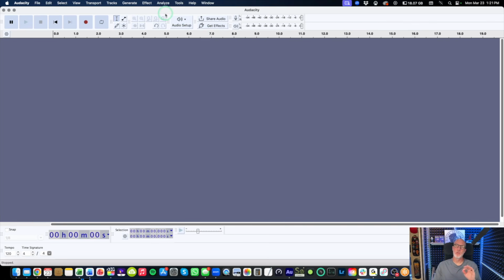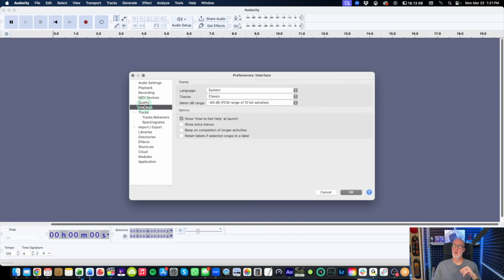Okay, now I want to show you the first of the two things I was going to talk about, how to set this up to where it looks a little bit more like some of the more expensive DAWs. And the first thing we're going to do over here is we're going to go to the Audacity menu here. Drop this down to Preferences, and this may be a little bit different on a PC. It's probably under the File menu and maybe Edit Preferences, but on a Mac it's under Preferences. So we're going to click Preferences. Interface is what we want to click on here.